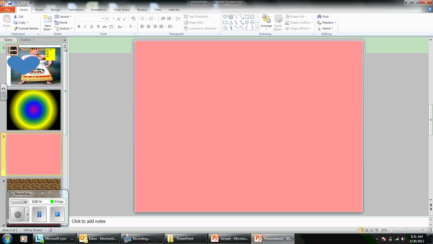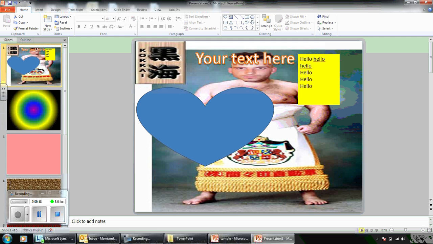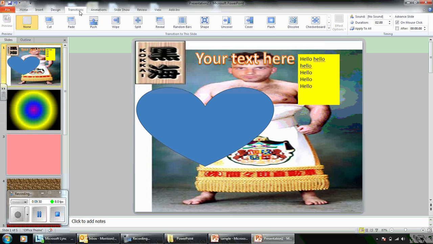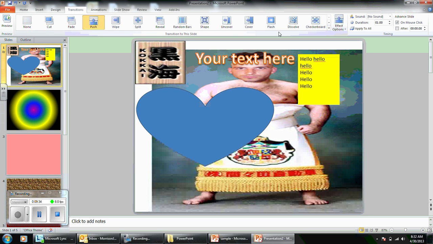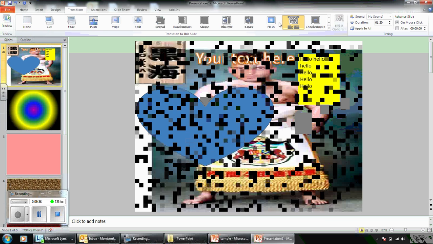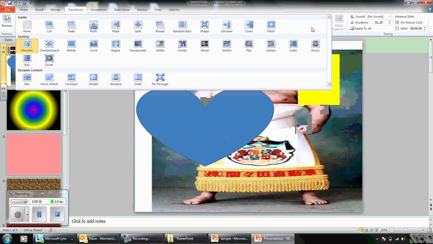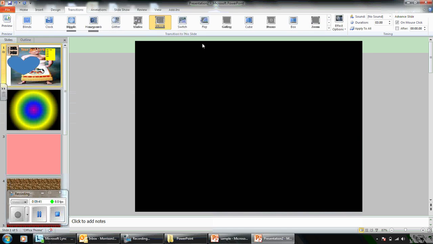All right, the next thing I want to show you guys is very easy. These are called slide transitions. And these aren't the things where you make your text fly in, but these are things that make your entire screen come in, and they make your PowerPoint look way more professional. You should always use these slide transitions. So if I go up here to the transition bar, I can choose whatever one of these I want. There's dissolve. There's all kinds of different ones. And if you want to see more, you can go here, and there's even more. Okay, and so again, that's a slide transition.